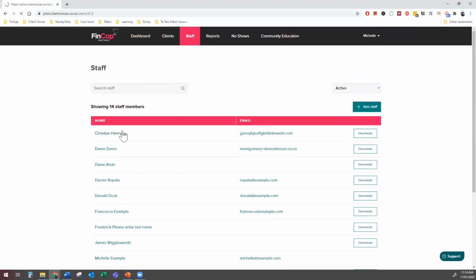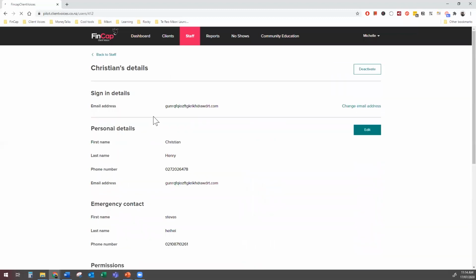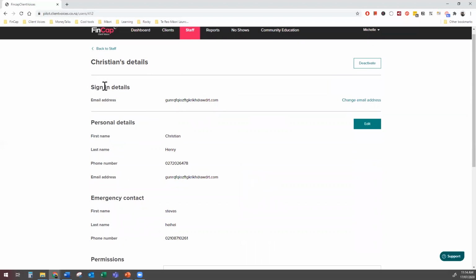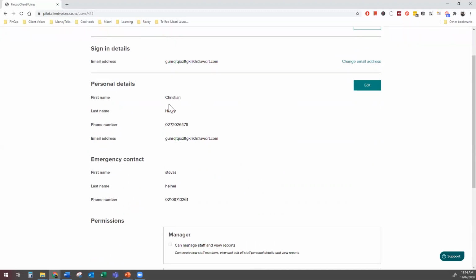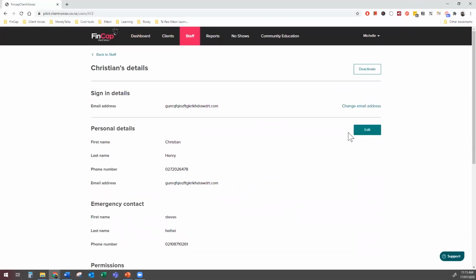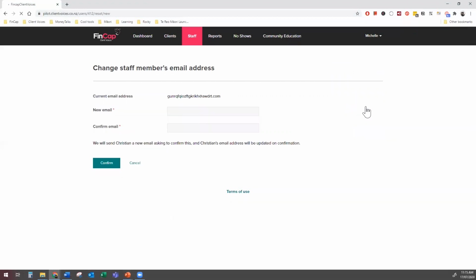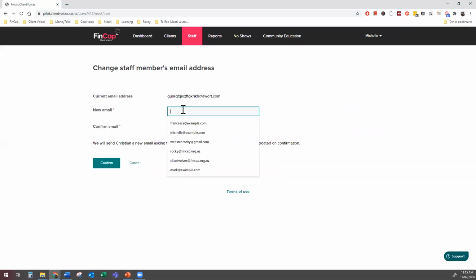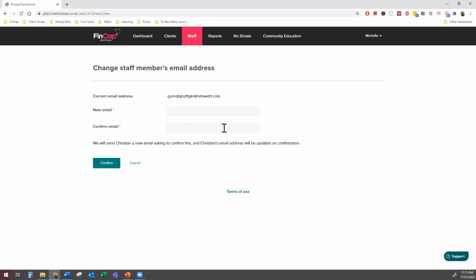Otherwise, if you click on, say, Christian Henry as a staff member, you can see Christian's sign-in details. That's his email address, first name, last name, phone number. To change the email address, just click Change Email Address, and it will ask you to enter the email address and confirm it here, so re-enter it.